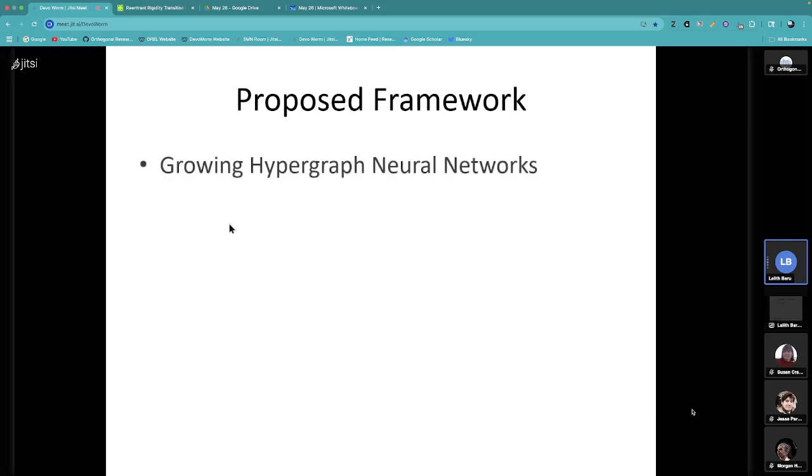What I proposed in the project is how we can model this using growing hypergraph neural networks. As we have seen, the hypergraph grows and evolves from time to time, so we call it a growing hypergraph neural network. The main advantage is the dynamic addition of the nodes and the hyperedges, because hypergraphs have an advantage in learning these nodes very dynamically at every step.